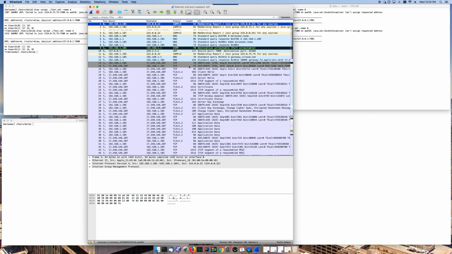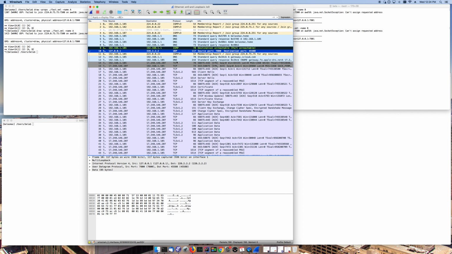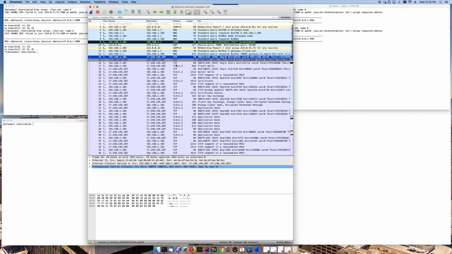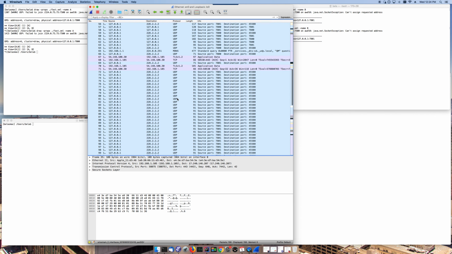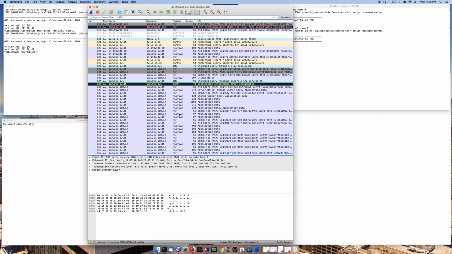Now you can see we captured IGMP version 3, DNS, ICMP, UDP, TCP, TLS, ARP, whatever. So we captured quite a lot of different packets.